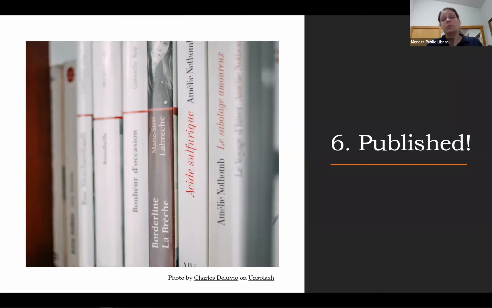So if you've made it through the study, the writing of your study, the submission of your article, the editorial process, the peer review process, now you're published. And now you hope that others cite your work so that you can make your mark in your field and keep your job or get tenure or whatever you're trying to do. So that's the academic publishing process in a long nutshell. Any questions or more discussion about that?